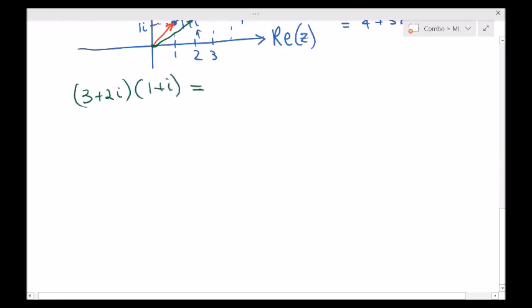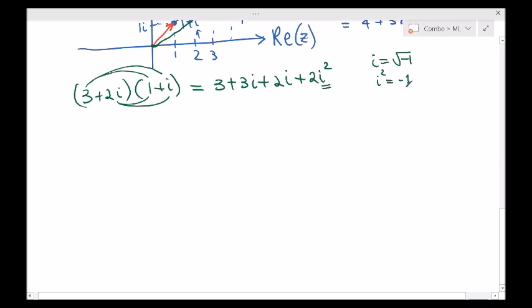we will just use the distribution rule, right? So we might as well just distribute, the foiling. We can distribute the 3 first, so 3 plus 3i, and then 2i plus 2i squared. Aha. But wait a second. What is i squared? Something that we failed to mention. Because i by definition is equal to the square root of -1, if I were to square both sides, I would get -1, right? So therefore this is a real number, this is -2, so 2 times -1. So as a result, 3 minus 2 is 1, plus 5i. There you go. That's very convenient.